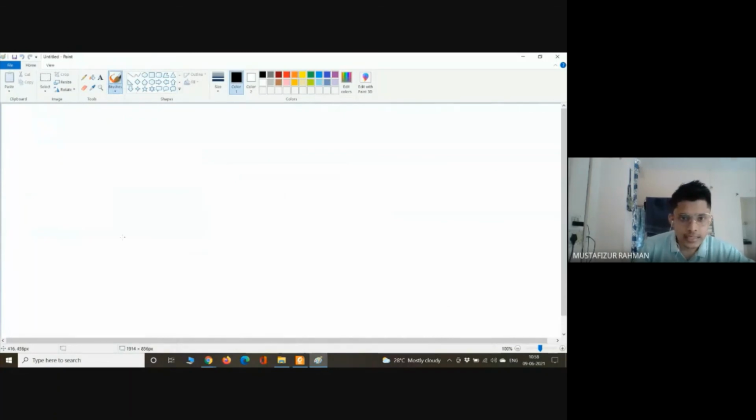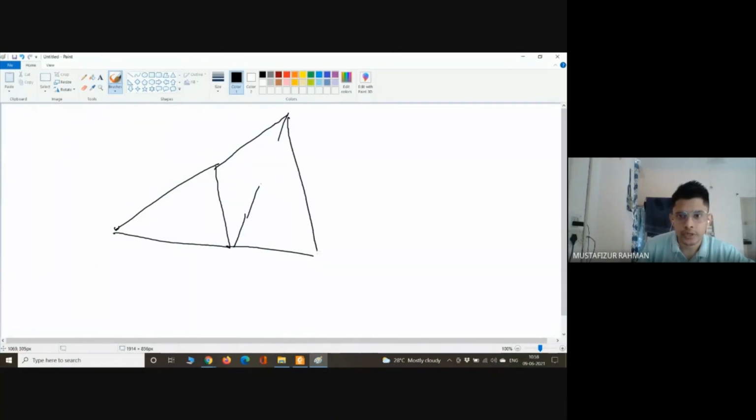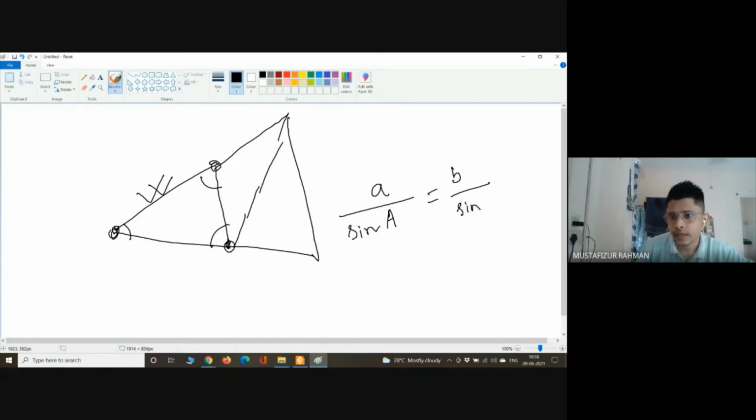So it's the same principle. We go like this. We measure one triangle, and we go like this, right? Something like this. So in triangulation, what we do, we have three stations like this. One side we will measure, and all angles we will measure. Then from the angles, we will use the sine rule, and we shall find out the length of this side.